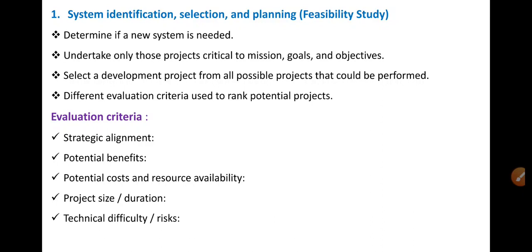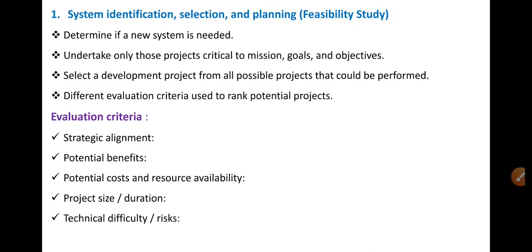And next, technical difficulty or risk involved in developing a new information system. Whenever a specialist is going to develop a new information system or update an existing one, he has to think about technical difficulties or risk involved: the level of technical difficulty to complete the project within a given time and within available resources, whether it is possible to complete the project by utilizing available resources or not, or within the time. That has to be thought through before developing an information system.